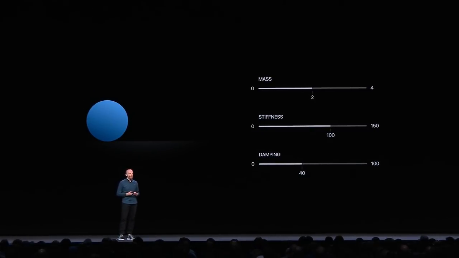So the physical properties of a ball and a spring are kind of physics class material, right? It's super useful in a scientific context, but we've found that in our own design work, they can be a little bit overwhelming or unwieldy for controlling the behavior of objects on the screen. So we think our design tools should have a bit of a human interface to them, that they need to reflect the needs of the designer that's using the tool. And so how do we go about that? How do we simplify these properties down to make it more design-friendly?